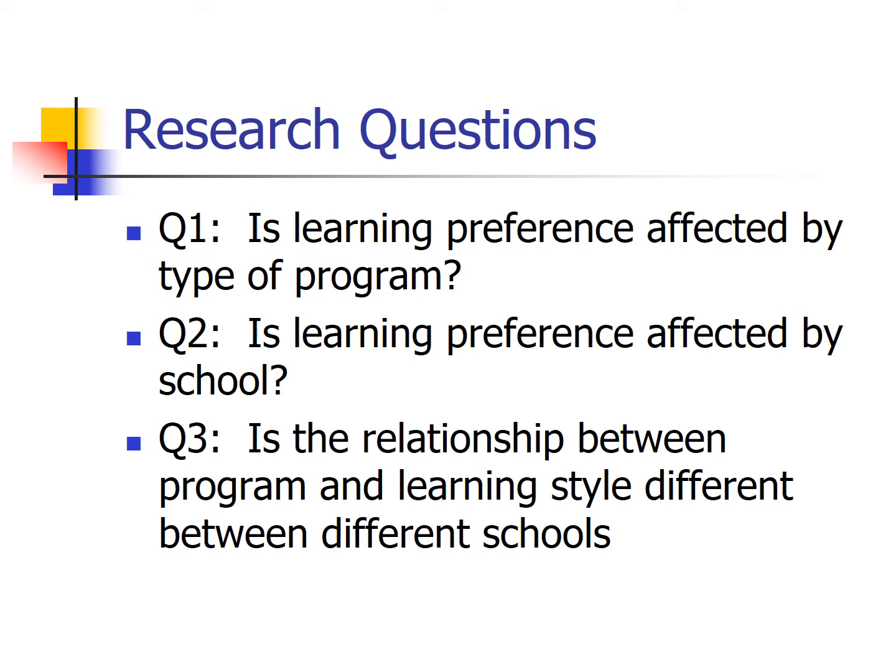So how are we going to answer these questions? I think 1 and 2 are straightforward, but what about 3? How would you answer question 3? Think about that. How do you determine whether or not the relationship between program and learning style differs depending on which school you're at? Answer forthcoming.